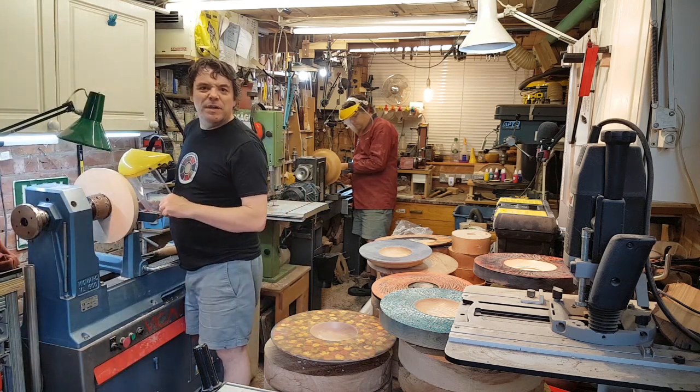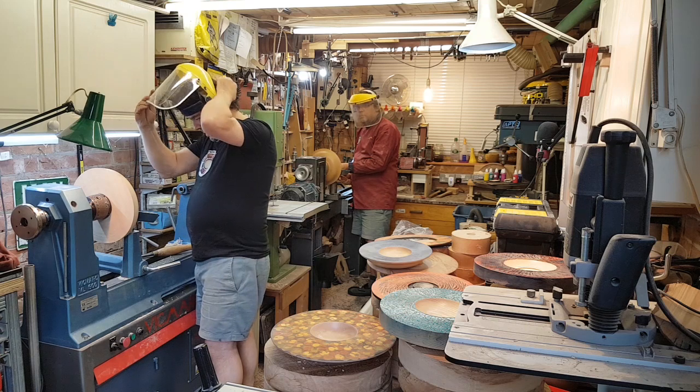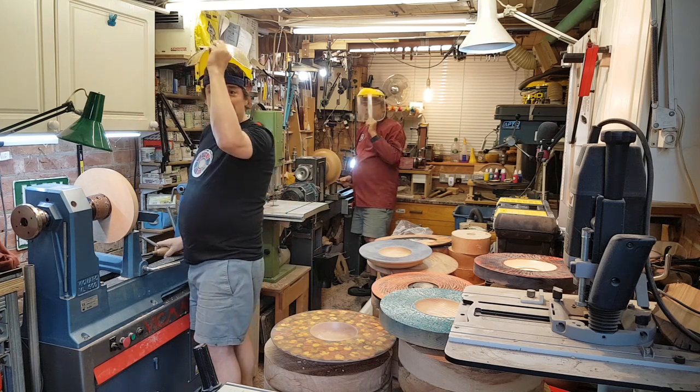I'll leave him getting on with that from the old lathe. Something from the new one.